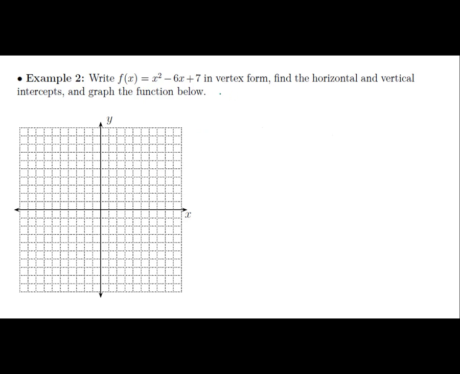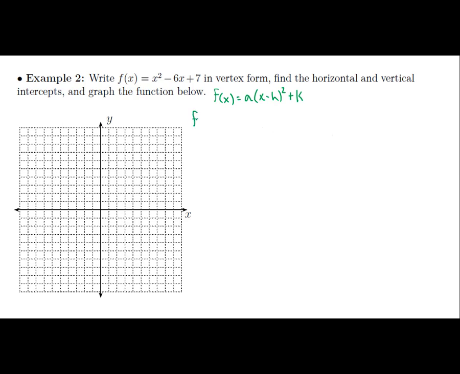So first of all, let's remember what we're shooting for here. With vertex form, we are looking for a function that looks like this: a times (x minus h) squared plus k. So this function that we've got right here needs to look like this. So in other words, it's got to have this quantity of x minus or plus a number squared. And so what we need to do is create a perfect square within this expression here, but we've got to do it in an algebraically legal way.